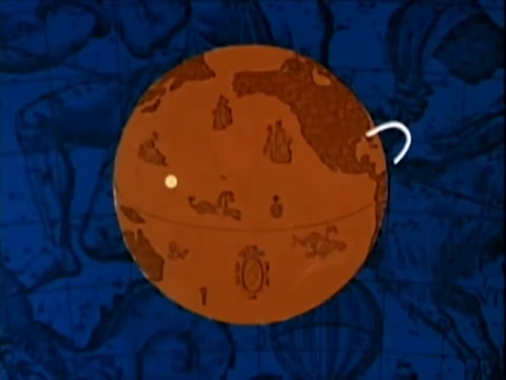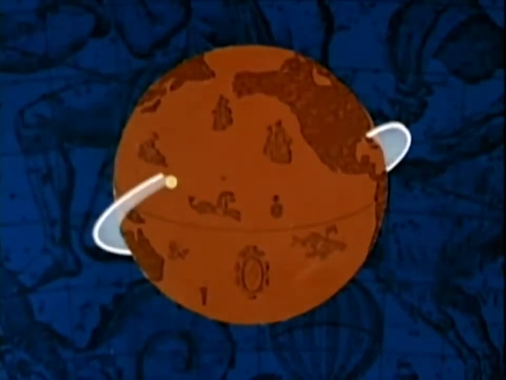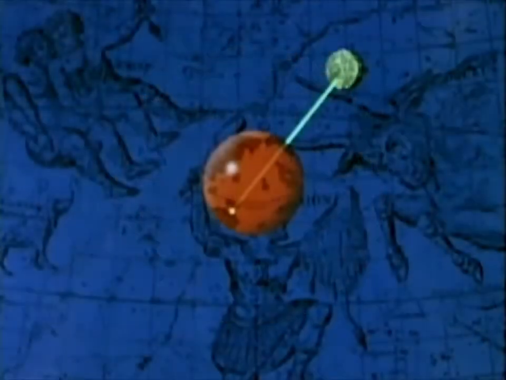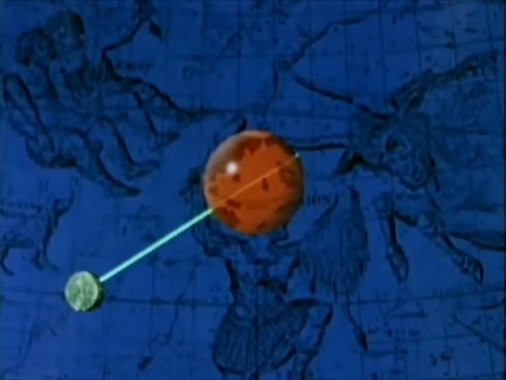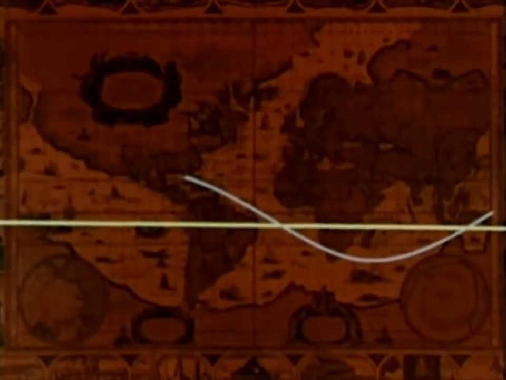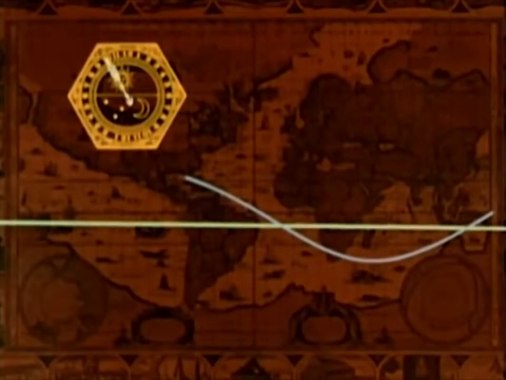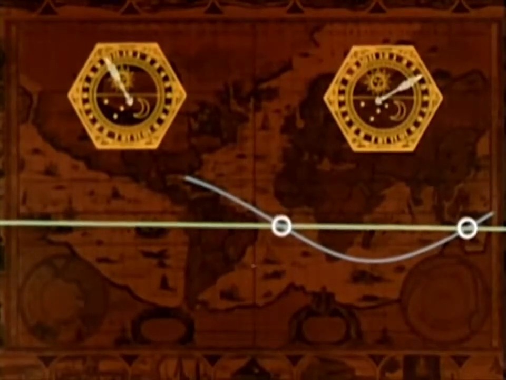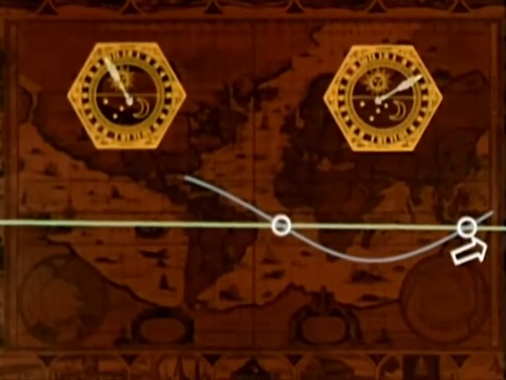Reviewing then, we see that in order to pass over the antipode for translunar injection, we must first determine where the antipode is relative to the launch site. We do this by combining the monthly movement, determined by the moon's travel around the Earth, with the daily movement, determined by the Earth's rotation. Knowing the ground track that results from a given launch azimuth, the correct launch time for each azimuth can be determined. We have also shown how the movement of the antipode results in two interceptions with the ground track for each launch azimuth. Once over the Pacific, with the spacecraft moving to the northeast, the other over the Atlantic, with the spacecraft moving southeast.